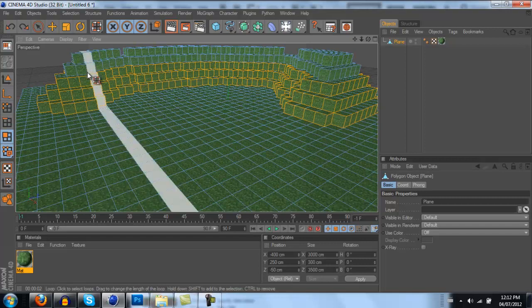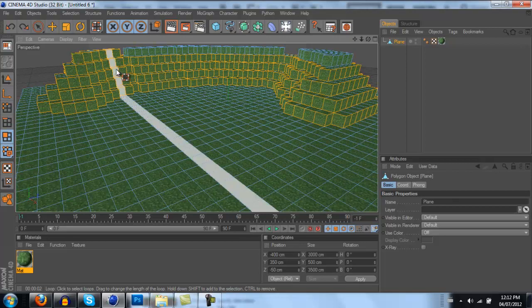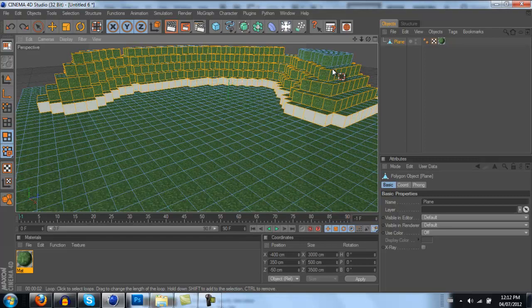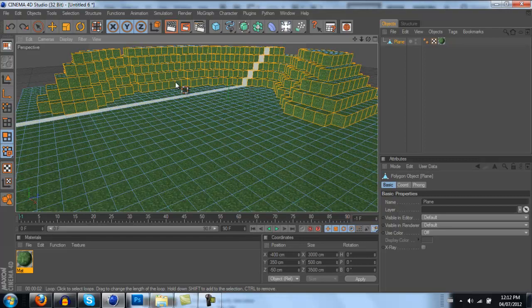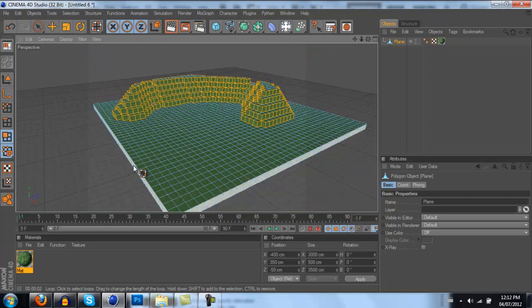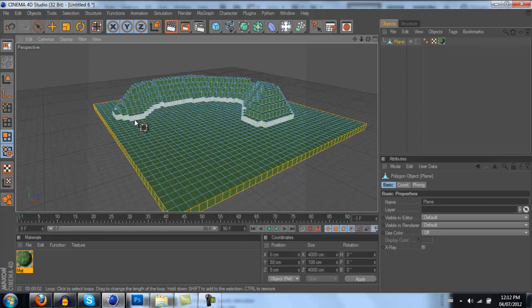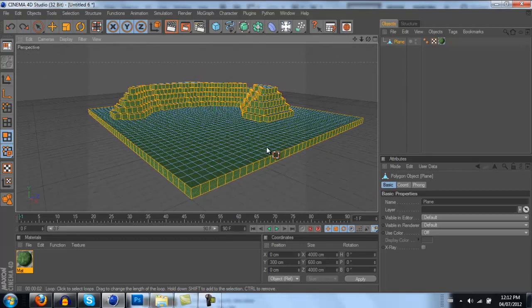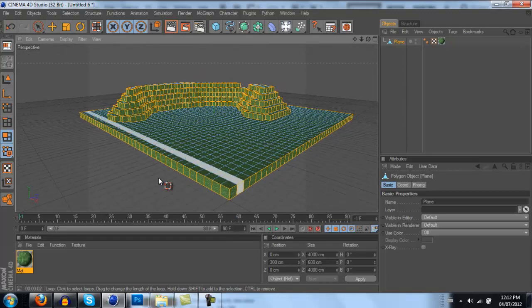So, Control Z is undo. Sometimes it is strange and is like, screw you, buddy, I'm not helping you, and just wants to be annoying. So, also, you want to select the outside. Ah, bugger. You're going to hold shift and select the outside. So you're probably going to want to check all of the sides to make sure you got them. It's easier once you've already done it. So, that looks pretty good.